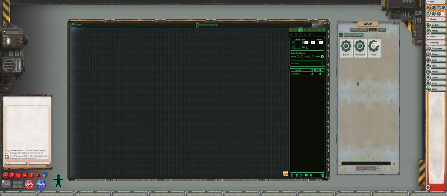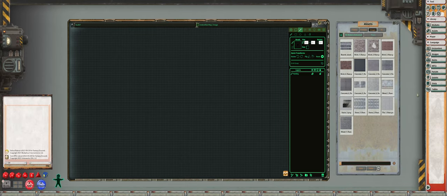But we're going to jump right in here. I'm going to go into the floors here. We have a whole bunch of different types of floors here. A lot of brick, concrete. We have a lot of these, and I also put in a few things that are going to be working with some of these other kind of elements here as well.